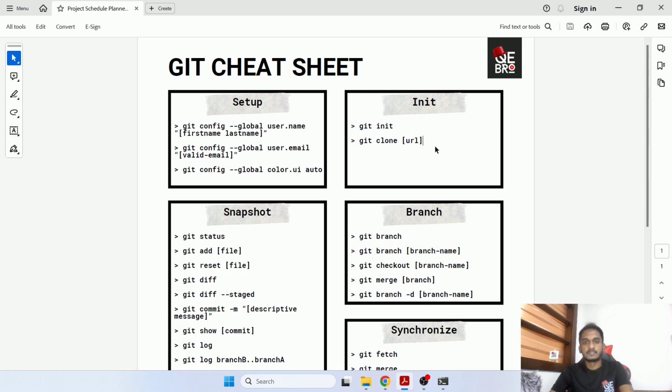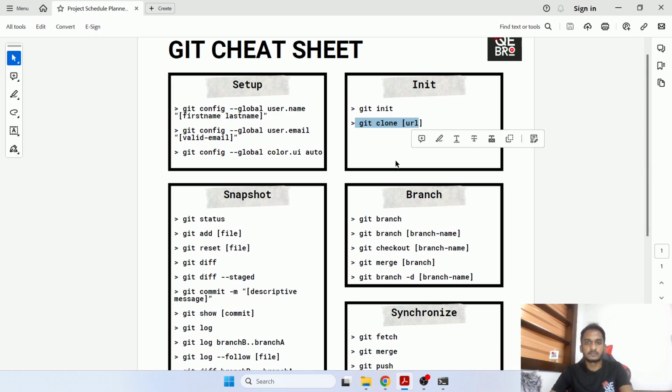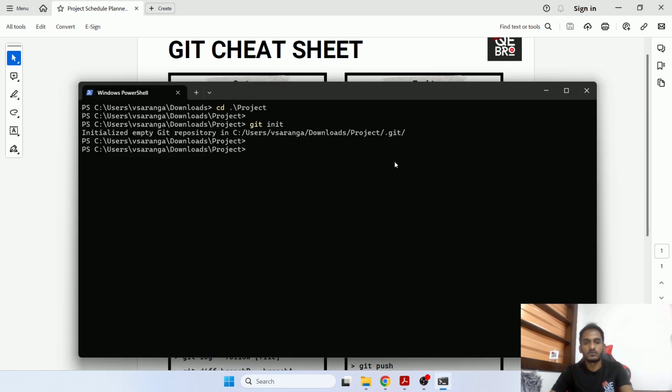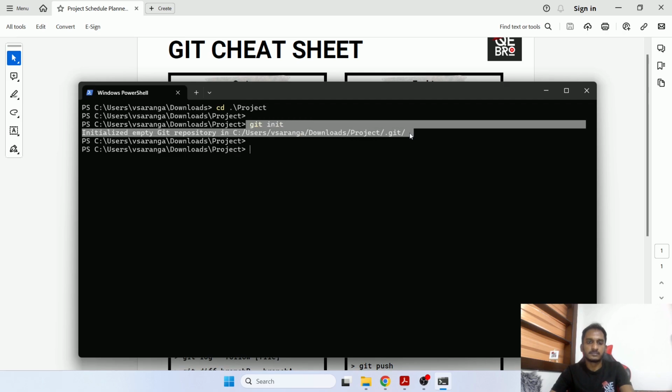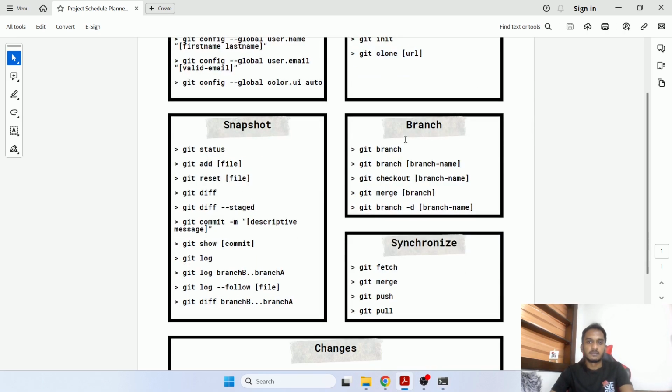So since the git init is done, the next thing we have is the git clone. I will keep this command for the next week because this goes to the GitHub. So I don't want to touch that part today, the GitHub part. So it's for the next week. Today we will talk only about the git. So now we have the git created. Then let's see what are the other available commands.